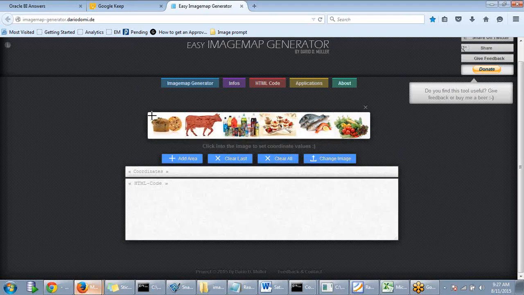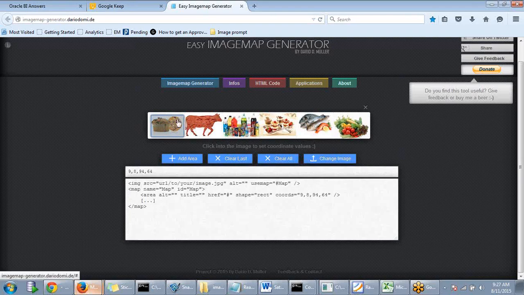What I'm going to do is click on one corner over here and the other corner over here. Now a square shape got generated. This is nothing but a polygon, or it will treat it as a rectangle. If it is an irregular shape, then it's going to treat it as a polygon. Based on these 4 points, 4 coordinates got generated over here. These 4 coordinates are nothing but HTML coordinates. Now I'm going to do the same procedure for all the remaining images.